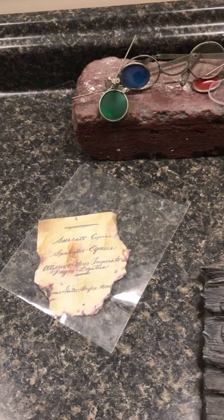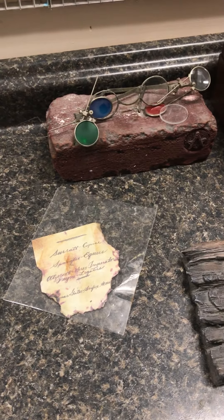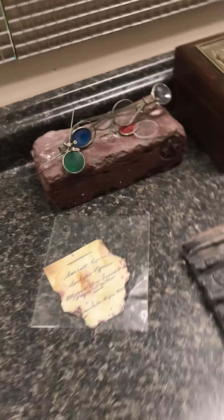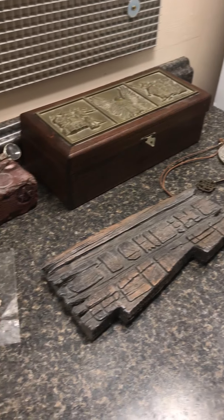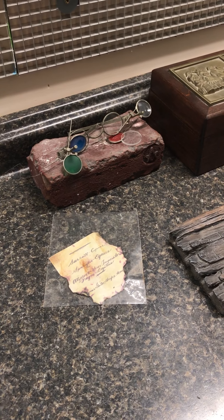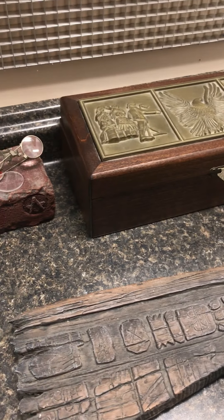We don't have anything else right now. I haven't seen anything that really stands out for National Treasure, but I am always looking. If you guys know of anything you think might look really cool with this collection, that would be really appreciated. This is our National Treasure collection — for whoever asked, I think his name was Paul. He's a real National Treasure guy. I'll post more videos of more stuff as people ask — thank you.